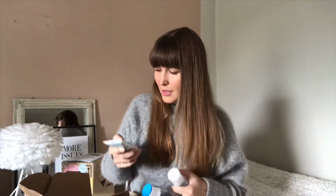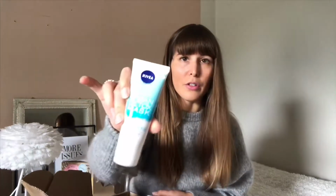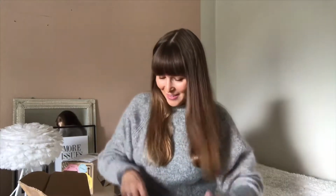And then there is a 1 minute urban detox mask. So this is a face mask. Let me just show you guys. I'm really excited to use this one because, since it's called 1 minute urban detox mask, it's probably because of all these particles you get on your skin from being in those big cities, and it affects your skin. So I really can't wait to use this one. I'm pretty excited about it. Really nice, thank you very much.